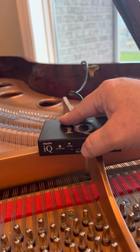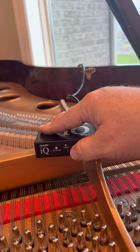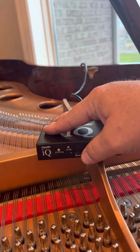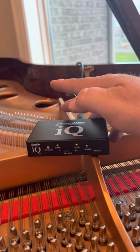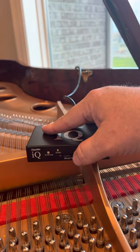And you know what? That didn't seem right, if you want the truth, my friends. Let's go back to it and push it in to select. Okay, and I'm glad we went through this together. That was not right, and now you can see that I am bringing it down.